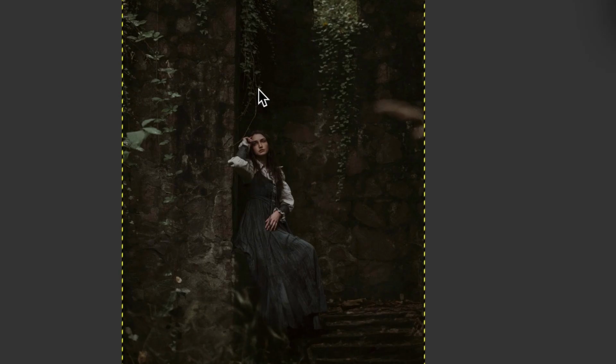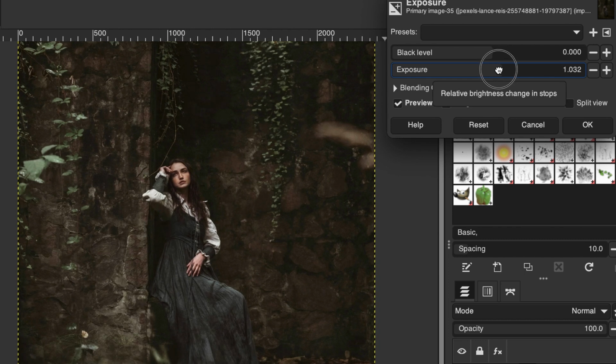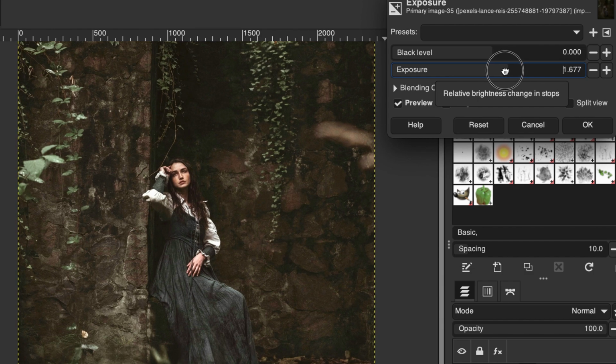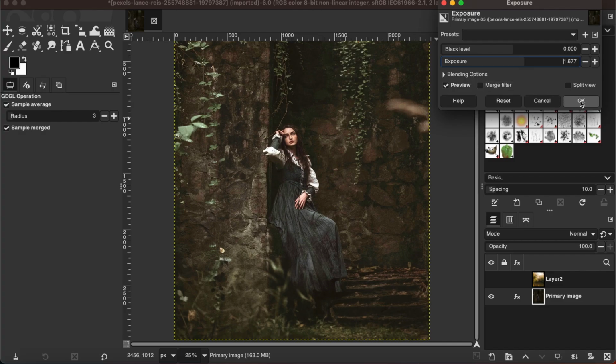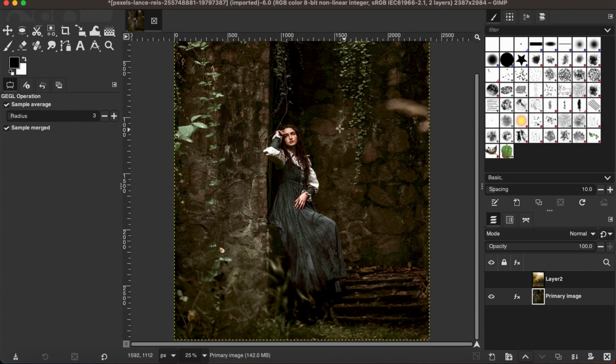Here, as you can see, this picture is underexposed, quite dark, so we need to increase the exposure level a little bit. Okay, I think that's fine. You can also increase and decrease the black level as you want. Whenever you are happy, hit OK.